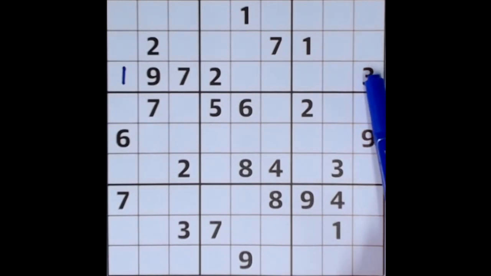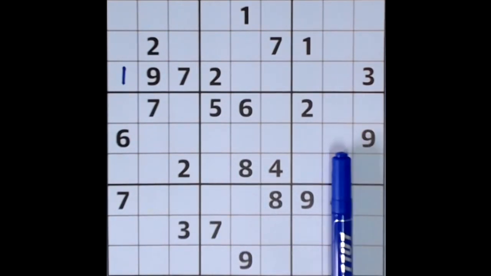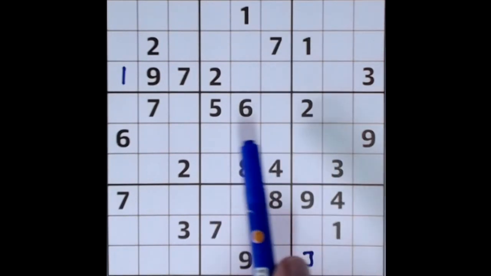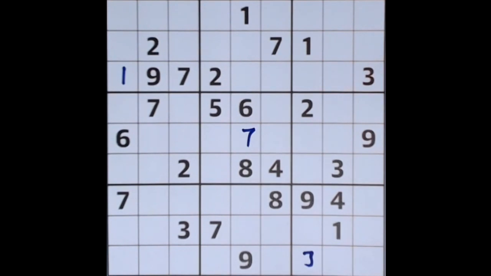This 3 cannot reappear in this column down here, right? Nowhere else can be a 3. This 3 blocks down here, so this square can't be a 3 either. And then there's a 3 across here, so a kind of blocking pattern down, down, and across will give us a 3 to place there. 7 blocking up here, 7 blocking down here. There's just a middle square here where we can put our 7. Strange looking 7 today, but never mind.